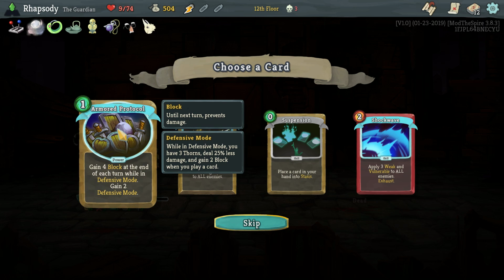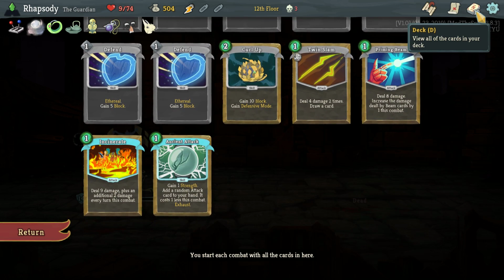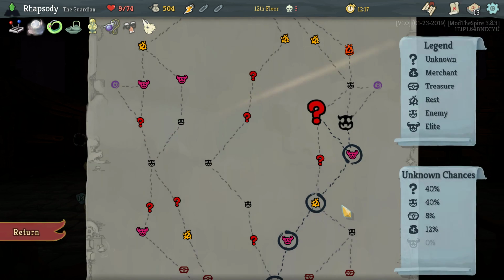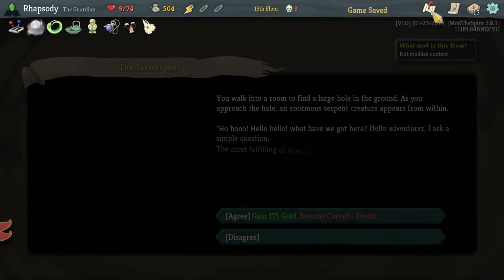Armored Protocol is totally valuable for us. It's the kind of thing that I was looking at wanting in the deck for the sake of our defensive modes. Now, I could try and skip over and get to another elite, but I feel like that's definitely death.